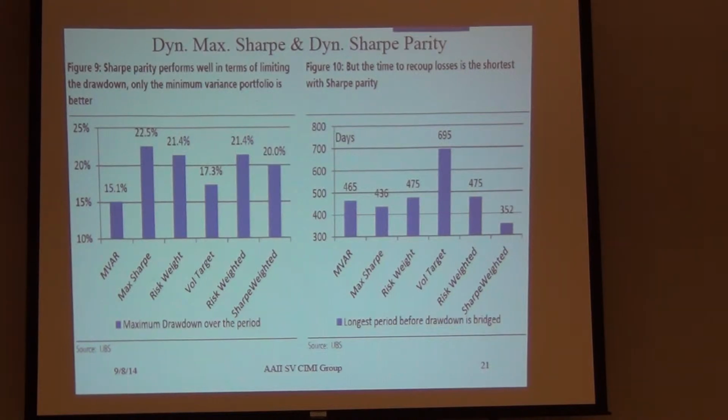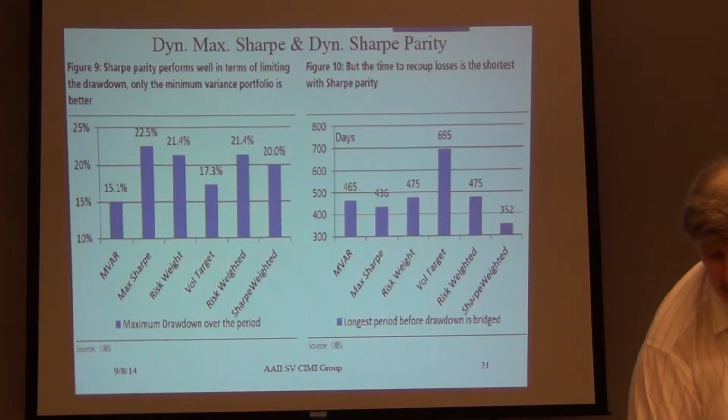For those of you who read about this originally, it was called flat time. Flat time is being on a drawdown curve when you get to zero, and how long that time period is. And here, 352 days, and I'm not sure whether that's trading days. I'm guessing it's trading days.